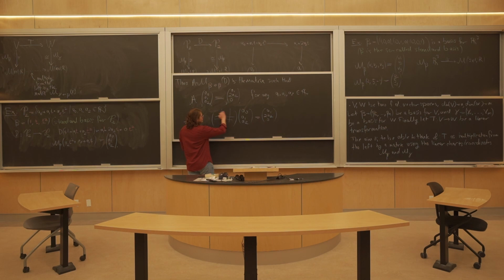So this row times this gives me A1, which means that this has to be 0, 1, 0. And likewise, this row times this gives me this, which means that this has to be 2, these two have to be 0. And finally, this row times this gives me 0, which means this has to be 0. So there you go. This particular matrix corresponds to differentiation. It supports everything that differentiation would do, insofar as you're looking at linear algebraic operations.